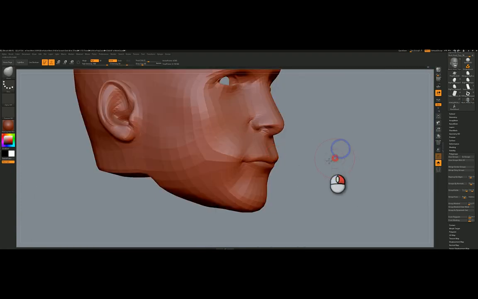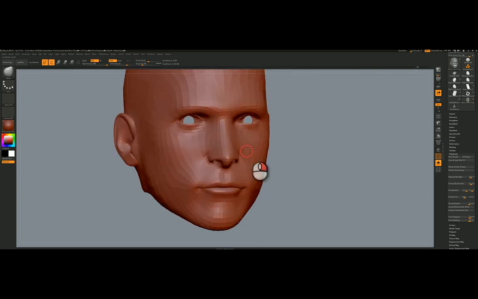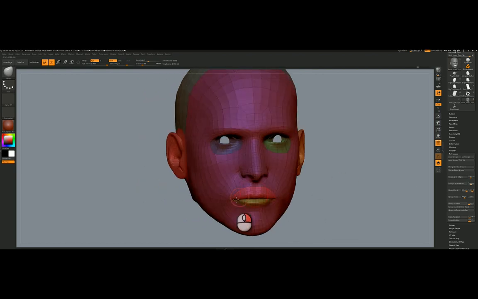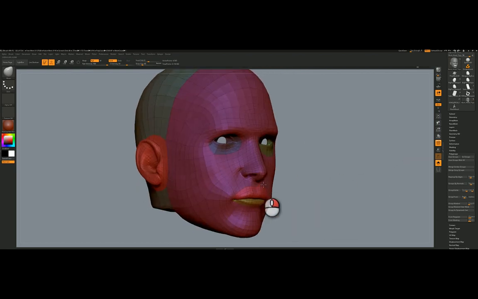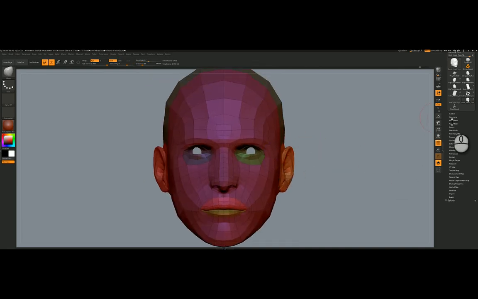Alright, so that's more sculpting. I'll get into things like that later with masking, but we got the UVs back, the polygroups back, by using the UV auto groups with UV. So if we wanted to edit the UVs, we can do that. We can go to the lower level, or in this case, let me go back down here. And let's go back to the Z plugin and UV Master.